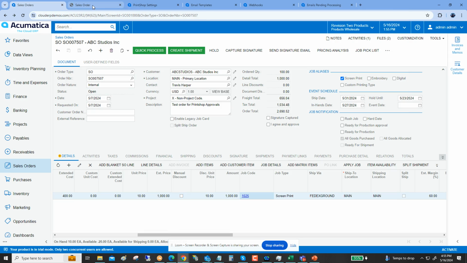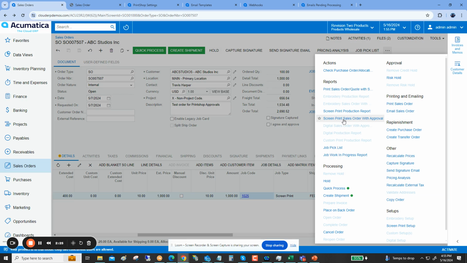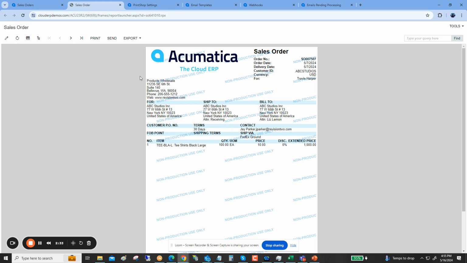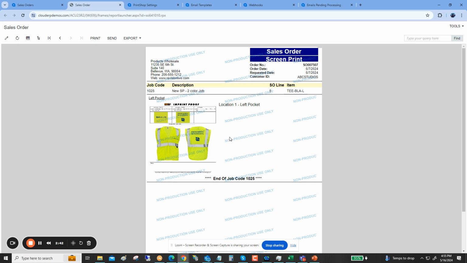So the conventional way of doing that is you can go into a sales order, and we do have the screen print sales order with approval. So every job has its own report as well. When you click on this, you can generate a report, which is your sales order on page 1, and on page 2 you have the art that you uploaded, which gives the customer an idea to take a look at it and approve this.